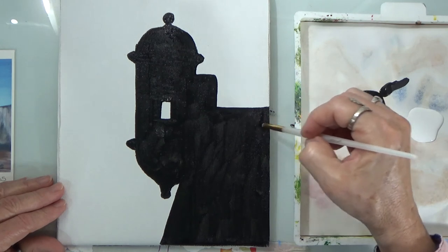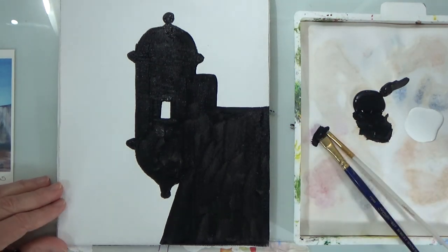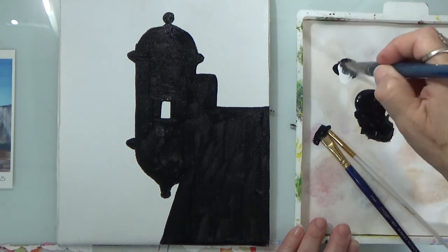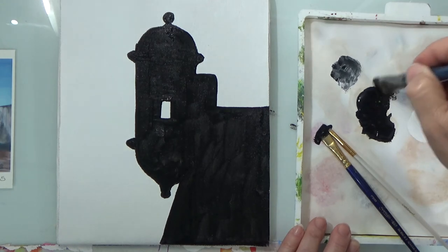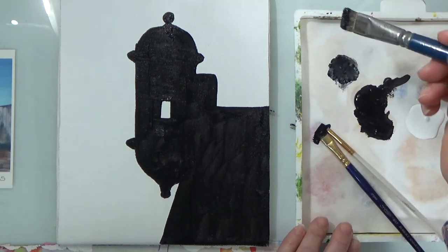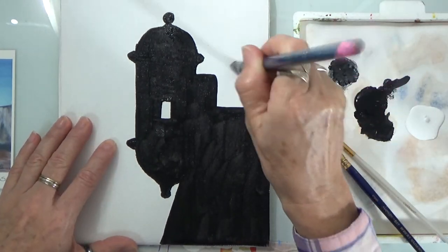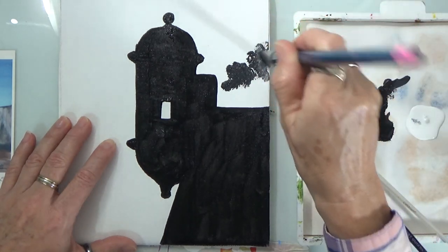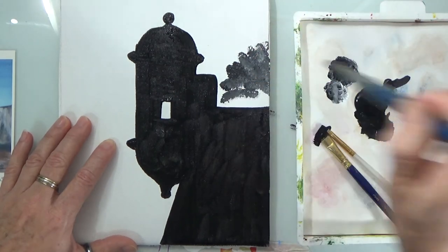As I paint this I think of Puerto Rico — I miss it. I think it's going to be time to visit the island pretty soon, to see our family and friends. It's been a couple of years since we've been there. Here I'm picking up a half-inch flat brush and mixing it with white to get some grays — black and white to make the grays — and let's do a tree here in the background.